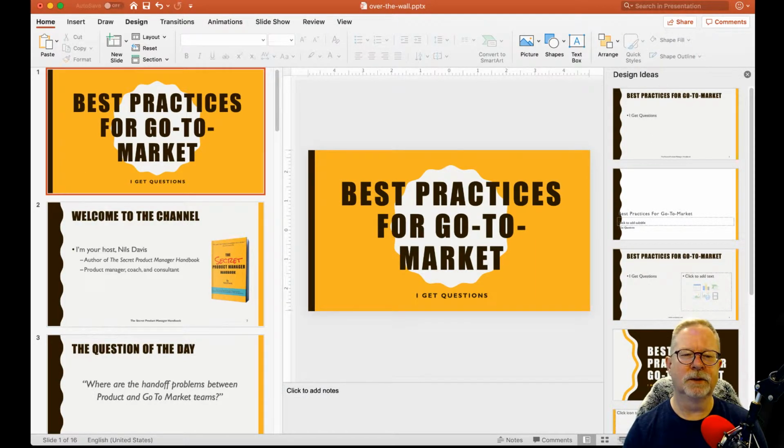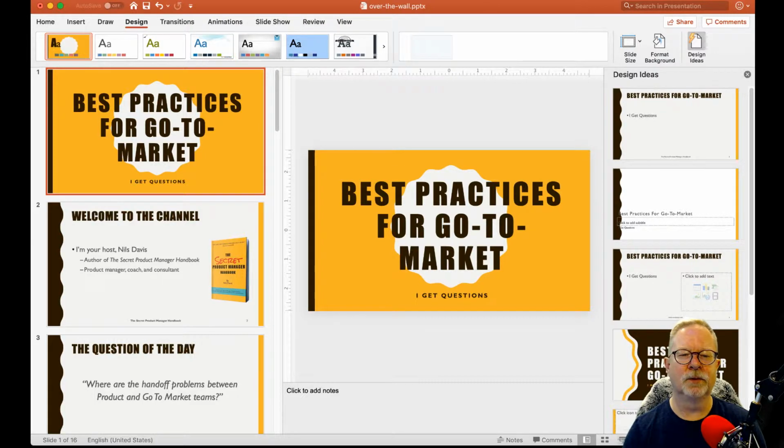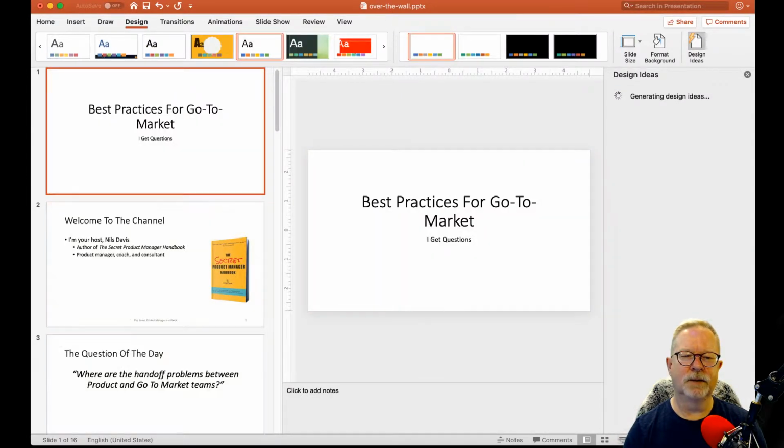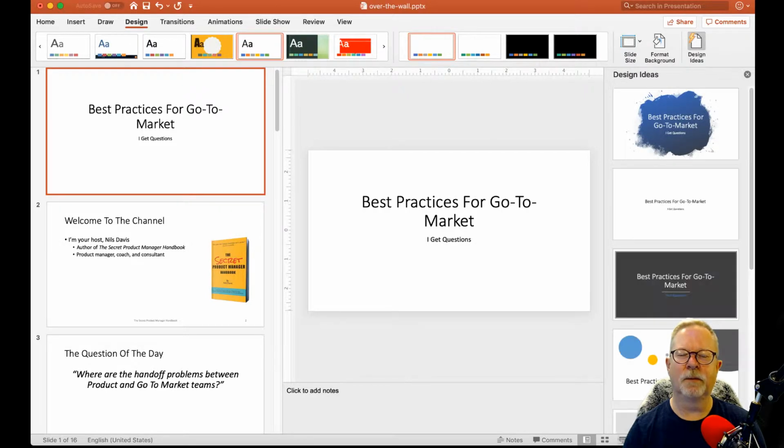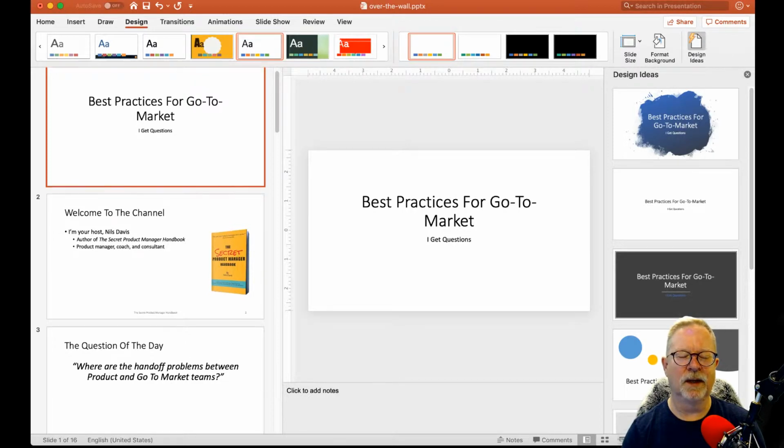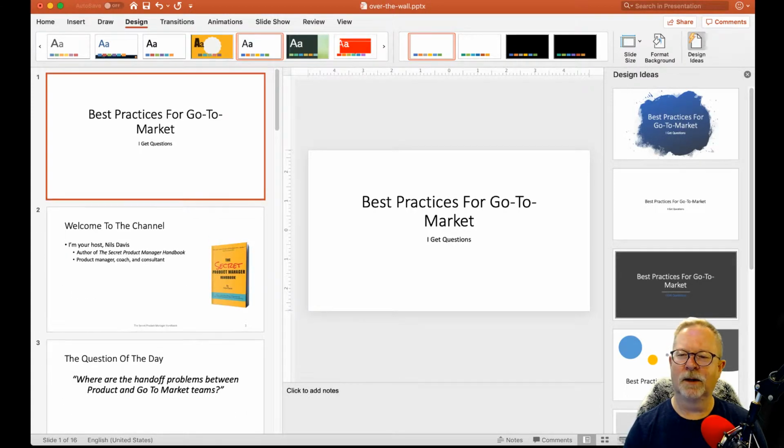So what I'm going to do here is go to a different template. I'm going to use the most basic Microsoft template, which is called Office Theme. I don't know if you can see the little pop-up there, but this is called Office Theme. If I apply Office Theme to this set of slides, then by default it is very plain. You can see that it's really plained out. All of my slides over here are now pretty plain. But let's see what it has now done in terms of design ideas.